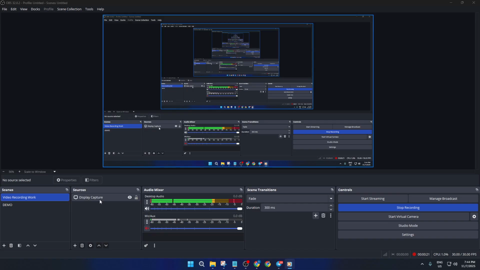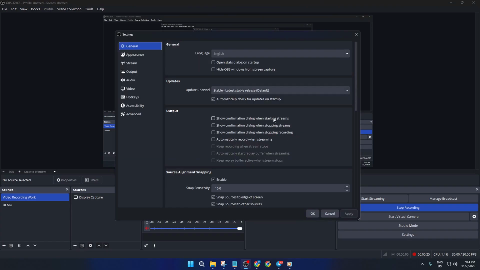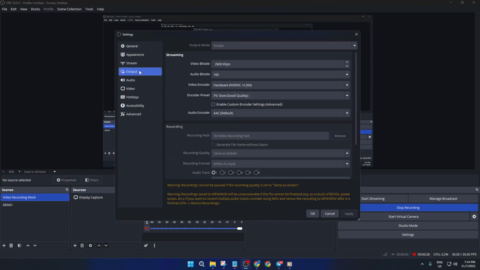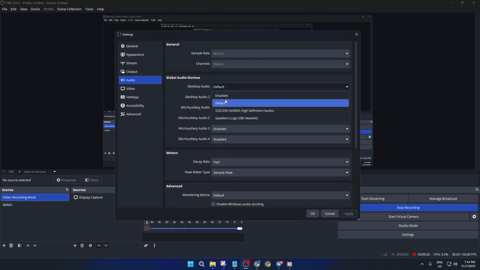To do this, head to your OBS settings, click on Audio, and you'll see options labeled Desktop Audio. Go ahead and disable all the desktop audio devices listed here. This tells OBS not to record every random sound your computer makes, like notifications or the stray YouTube tab. You might notice your audio meters go silent at first. That's totally fine. That means desktop audio is disabled and we're ready to precisely control what we're capturing.